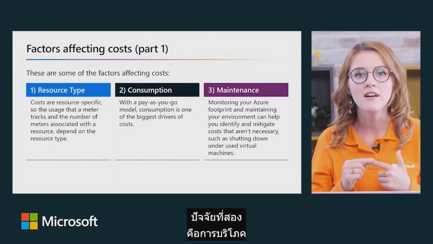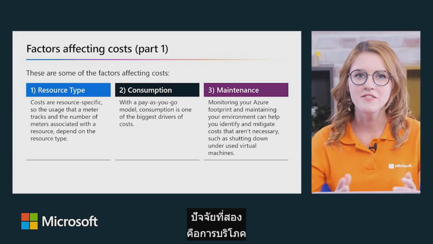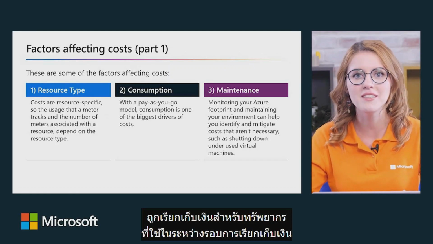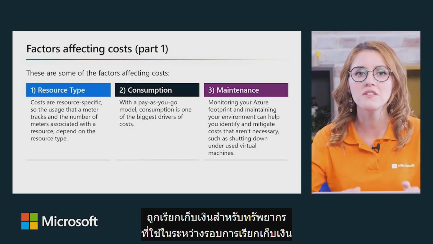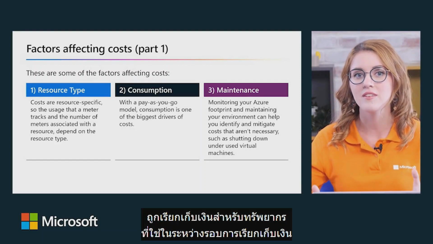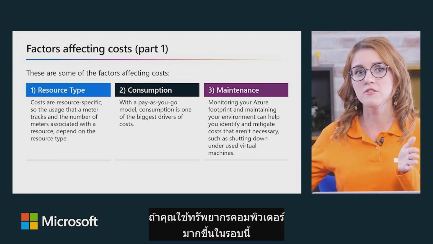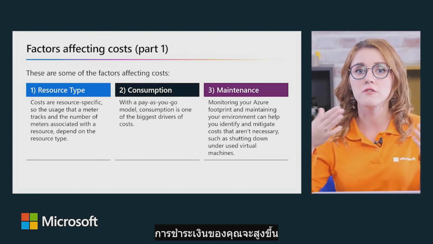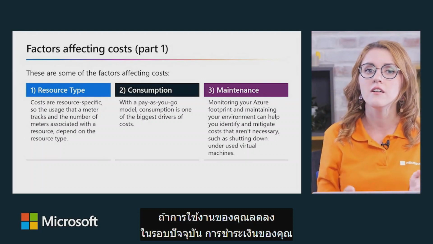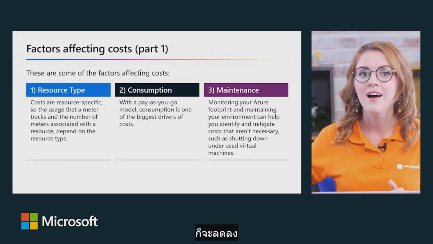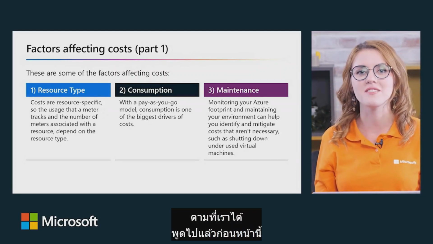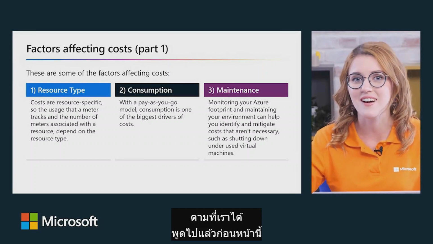The second factor is consumption. As we mentioned in our first session, the pay-as-you-go model is the cloud payment approach where you are billed for the resources utilized during the billing cycle. If you consume more compute resources in this cycle, your payment will be higher. If your usage is lower in the current cycle, your payment will be reduced. It's a straightforward pricing mechanism that offers maximum flexibility, as we previously discussed.